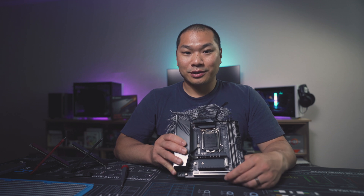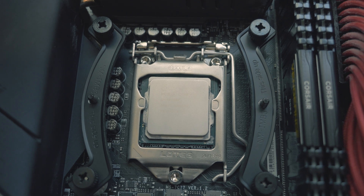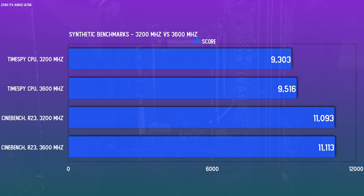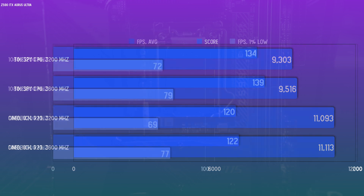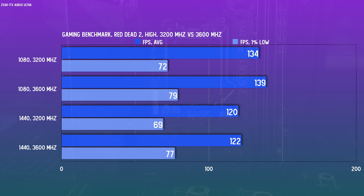I do think the 11600K is a bit better than I gave it credit for initially. It still doesn't look impressive on its own necessarily, but it's quite worthy against the 5600X now, though it does come with a hefty power draw. I think a lot of the odd early performance benchmarks you're seeing elsewhere may be related to memory latency. With the Z490, the issues were most likely memory latency related. On this Z590 board, the CPU had absolutely no problem posting with the 3600MHz kit on Gear 1 — something the MSI board was absolutely not able to do. With the 3600MHz kit the differences were small, but it does test better in synthetics and gaming, particularly for the 1% lows, and the drop-off from Gear 1 to Gear 2 wasn't as severe with this board.